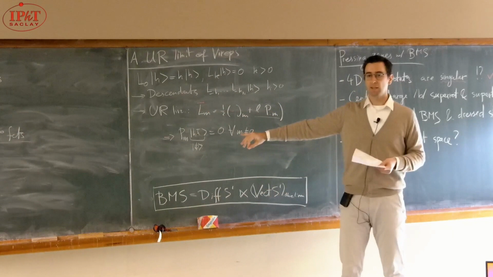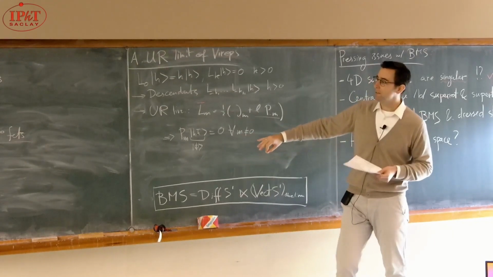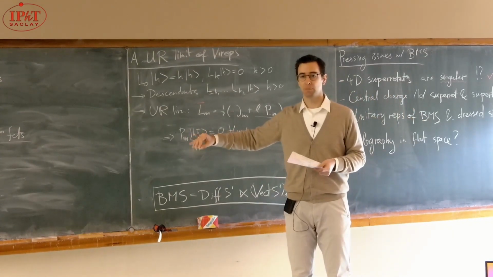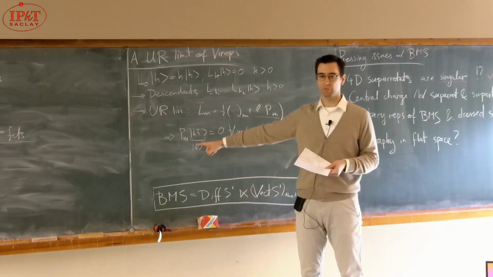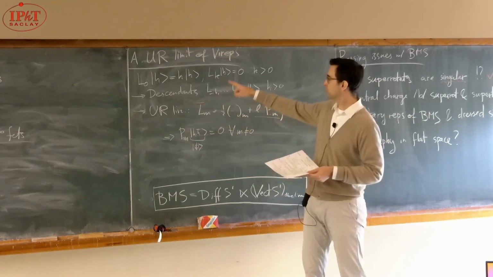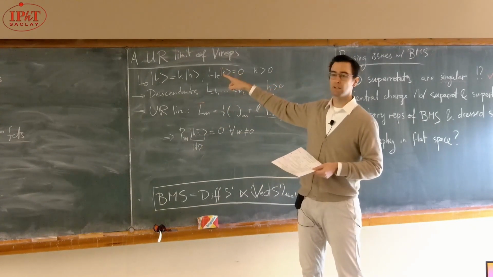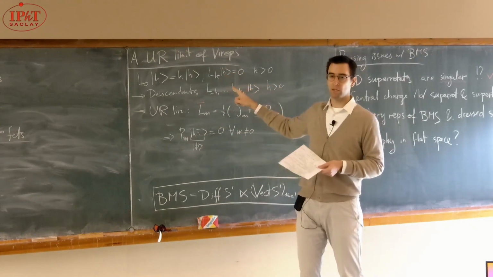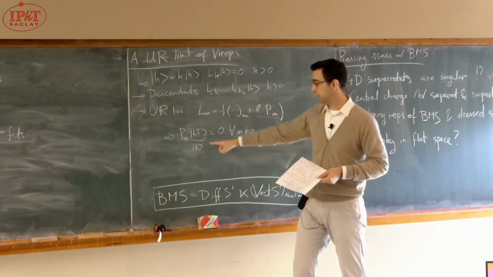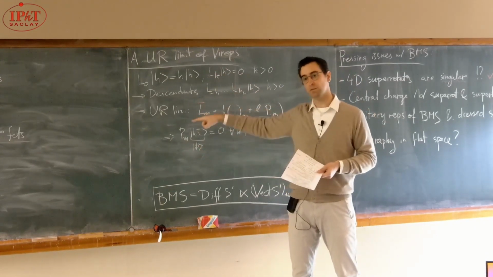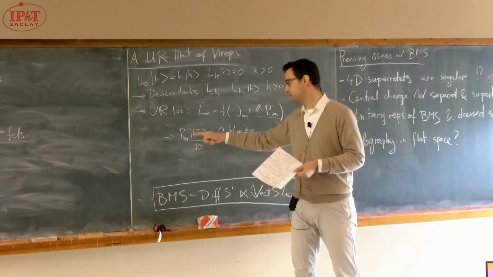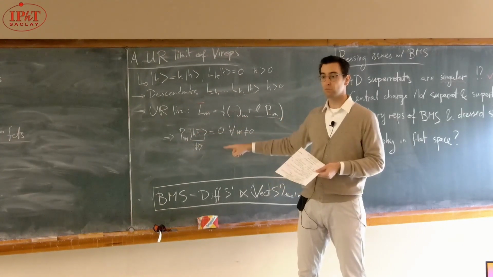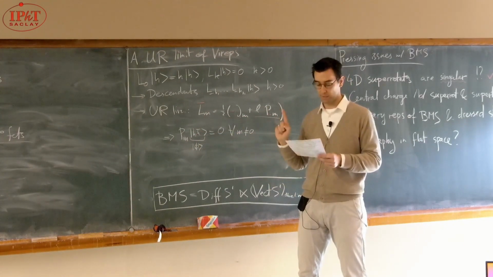But now, if you had naively looked at the BMS algebra and tried to build a highest-weight representation, you probably wouldn't have started from this. You would have started by saying P_k gives 0 for positive k, but non-zero for negative k. Well, that's actually not what happens. If you take the ultra-relativistic limit of two Virasoro representations, you find that P_m, or P_k, acting on phi gives 0 for every non-zero k, positive or negative.